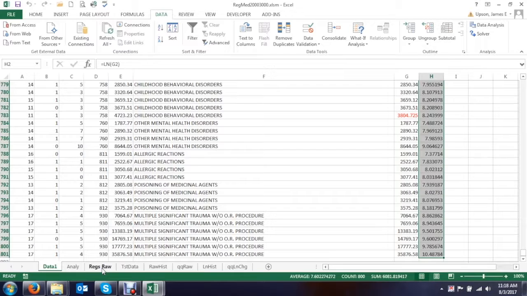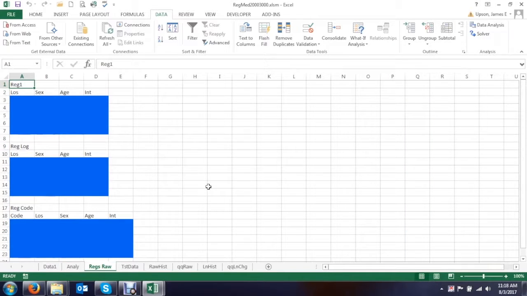And we want to come over to our regs data. All right, so here what we're going to do is use a function called LINEST. And we're going to run through these two guys. The first one, we're going to run a regression against just the raw values that have been Winsorized. And then the second one, we're going to run it against the log. And then the third one, we're going to include the code in our regression. So these are the 3 regressions that we're going to run. You're welcome to run some additional ones, but these are the ones that are going to get graded.